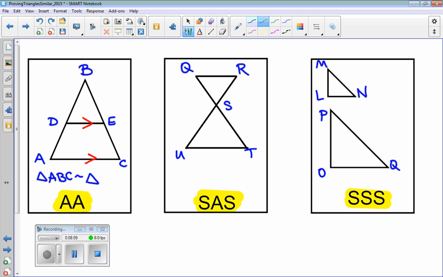If I have parallel lines, what kind of angles are going to be congruent? Alternate interiors, which is what we've used before, but I don't see any alternate interior angles. What kind of angles do you see? Corresponding. This angle and this angle are actually congruent to each other, because if the lines are parallel, then corresponding angles are congruent. We can actually say the same thing about angles BED and BCA on the right-hand side.